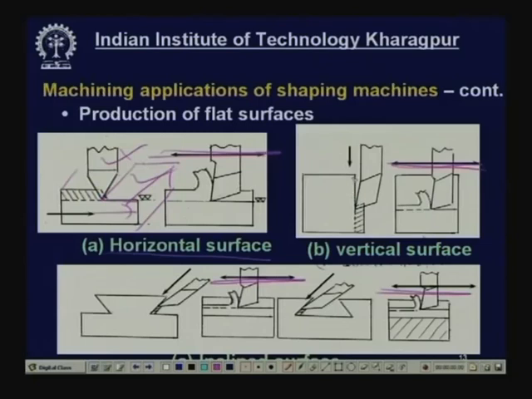Then we want to make this vertical flat surface, there the cutting tool has to move reciprocating like this and the feed motion will be given to the tool and this will gradually move down and remove this material layer by layer in the form of chips. So, first chip, the next chip, like this, all the layers will be removed and we get a flat vertical surface. This can produce inclined surfaces also.